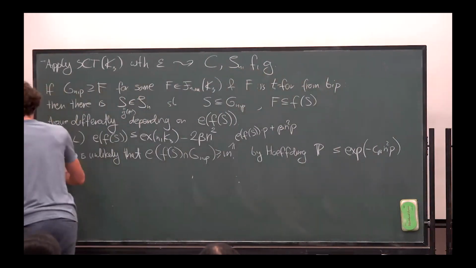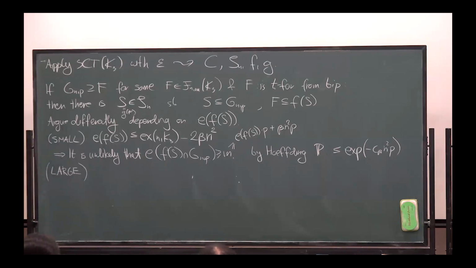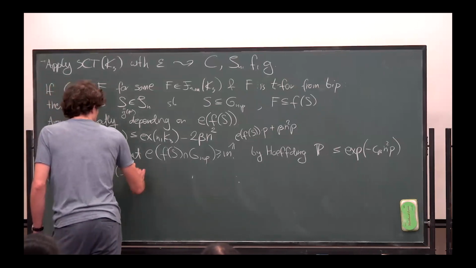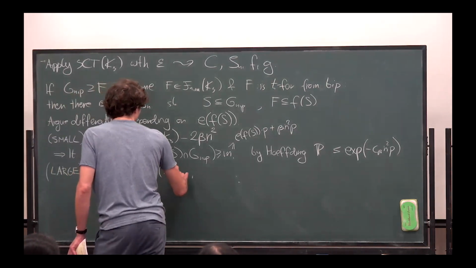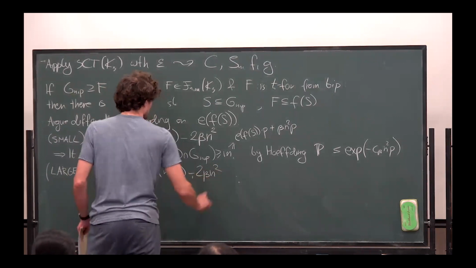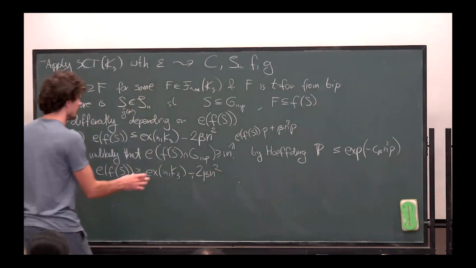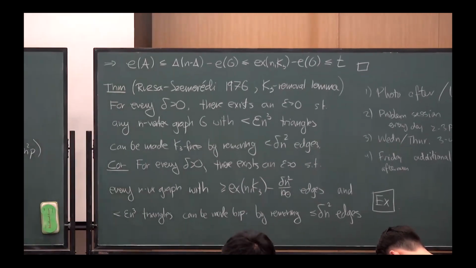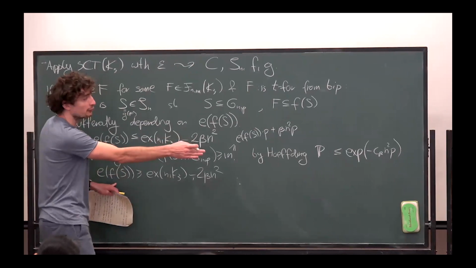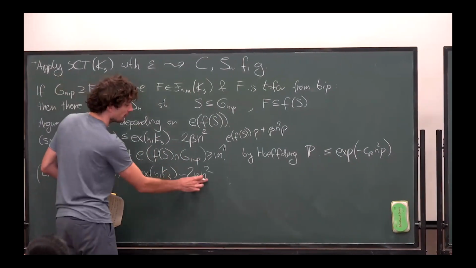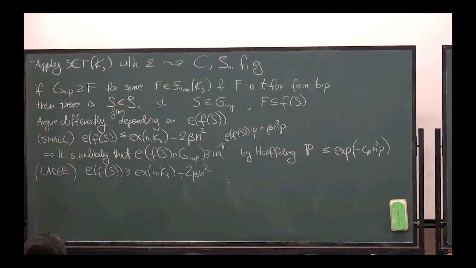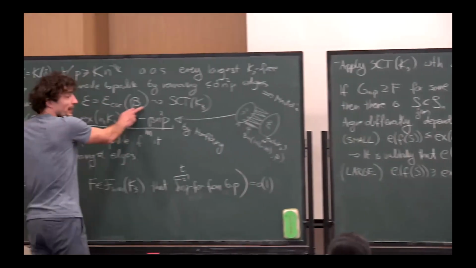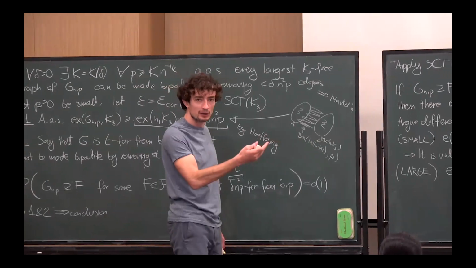And the large case, well, at some point we need to use some structural argument because we want to do something structural. The large case is the complementary case where the number of edges is close to the extremal number. Since we still know that the graph f of s has very few triangles, less than epsilon n cubed, and also it's close to the extremal number of edges, by the corollary, we know that f of s itself is close to bipartite.